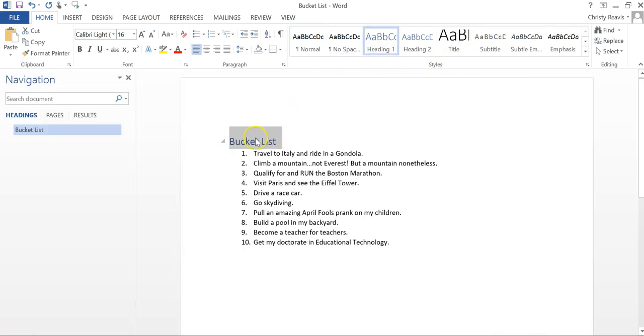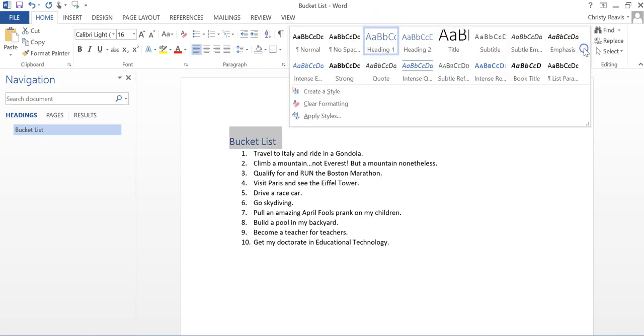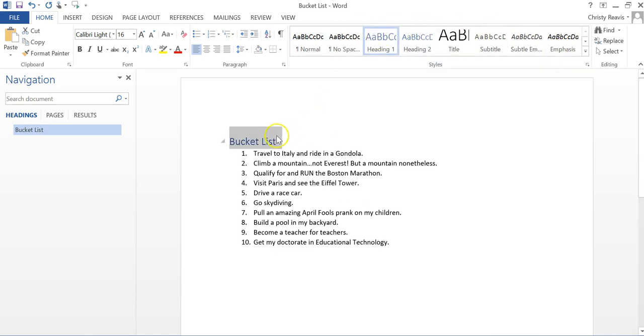So this will change the formatting. Now I know it also adjusts its center, but this is one of the options for heading. You could also choose title, but for today we're just going to use heading 1. If you don't see it, you can also click here to see the different styles that are available. So we've changed our title to heading 1. Now we're going to get into our list.